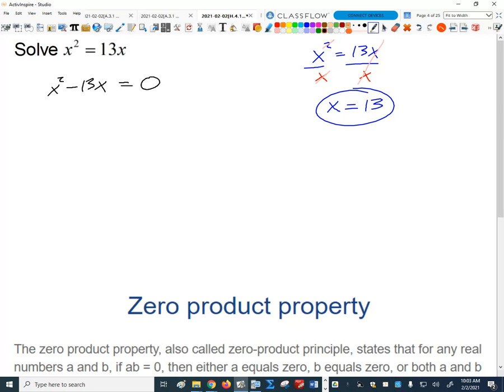Factoring out a greatest common factor is exactly the same as undistributing, reversing the distribution process. X, right? So I could undistribute an x, and that's a GCF, greatest common factor. I'm left with what then? If I undistribute an x, what's my leftover factor? x minus 13. Yeah, good. For now, let's just think about that as undistributing. How would you check to see if it's right? Distribute. If I distributed the x, I would get x squared minus 13x. So it's correct, I undid my distribution there.